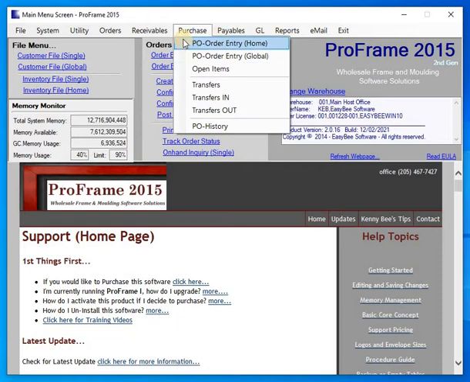I can do a PO order entry home, which is going to allow me to create a purchase order for my home warehouse, only the main host office. If I select the global option, that's going to allow me to create a purchase order here in my main warehouse, and it's going to be shipped to me. But I could have line items on that PO that I'm going to then transfer to the other warehouse. So I can actually order items for both warehouses on the same purchase order. And that's the one that I'm going to do here today.